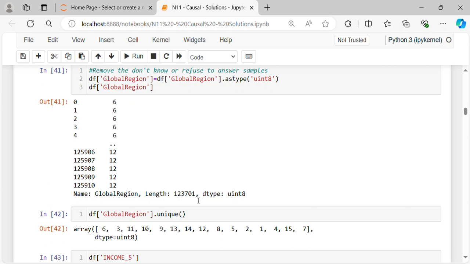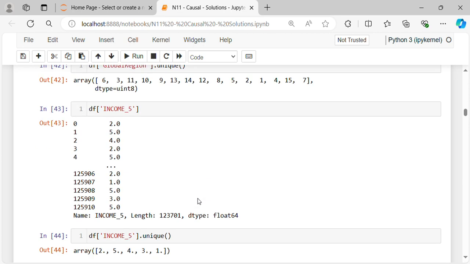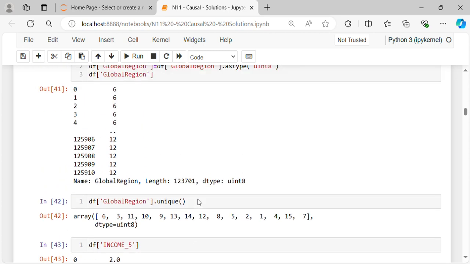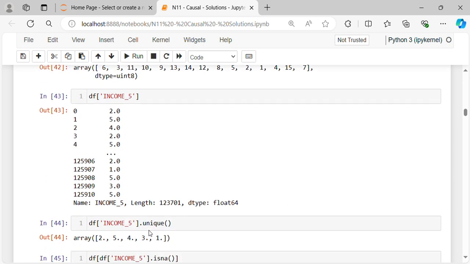And the number of data rows is 123,701. df of global region dot unique() gives us these values 1 through 15, and the data type is uint8.